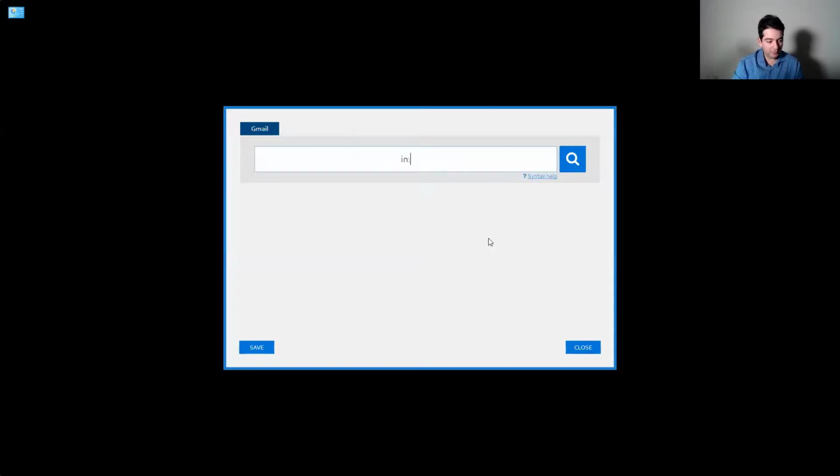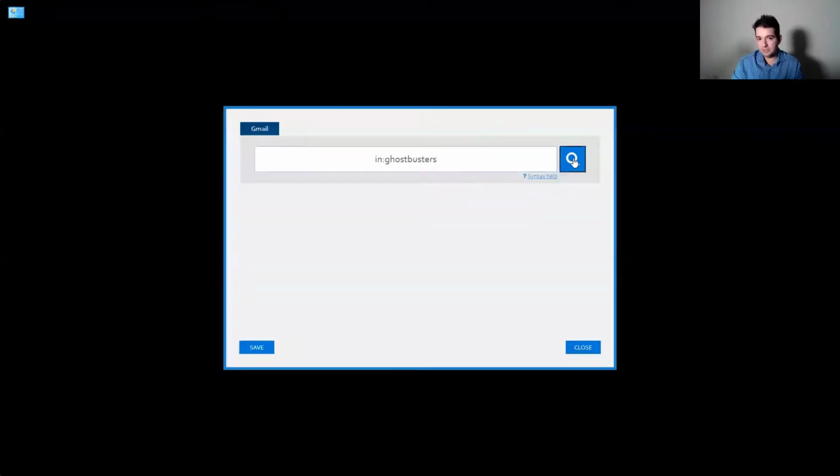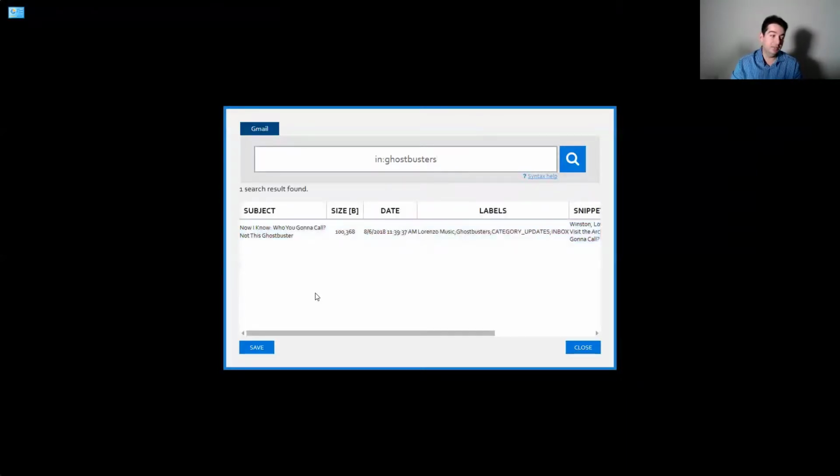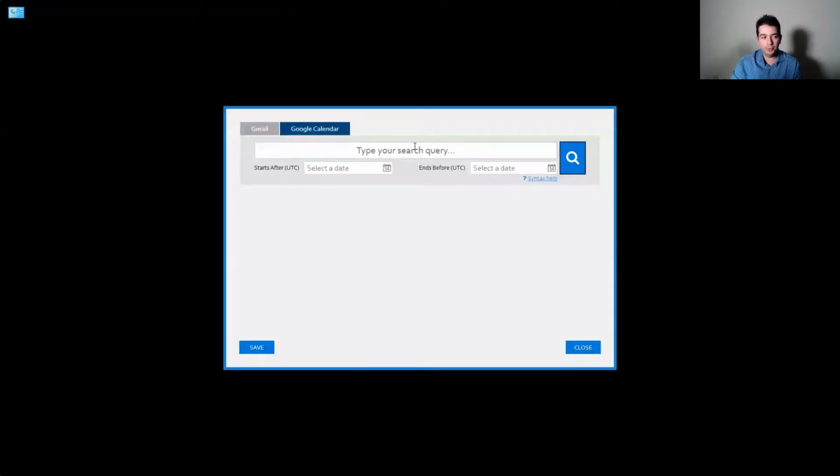So let's say that I want to search for Ghostbusters, right? Most of the time, the intuition would be to hit this button to get a preview of this, but you don't have to do that in some cases. You could simply just save this without running it and go through with the acquisition, and it would still work. The beauty of the preview is just to confirm that the query is actually working like you anticipated. And you can run it and get the results and then save it if you prefer that. The same thing applies to Google Calendar as well. So you can construct your query here and you don't have to run it right then and there.